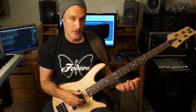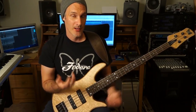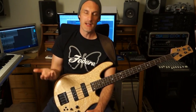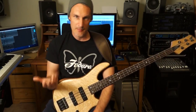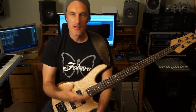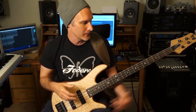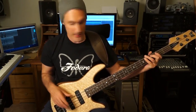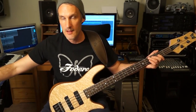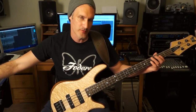This next approach to chord tone concept is going to use some knowledge of the Mixolydian mode. The Mixolydian mode is the fifth mode of the major modes. There's plenty of material in the academy about all of that. I'll quickly show you a fingering pattern, and if you already know this stuff, just hang tight because we're going to show you a cool approach you can do to these chord tones - I just want to explain where it's coming from first.